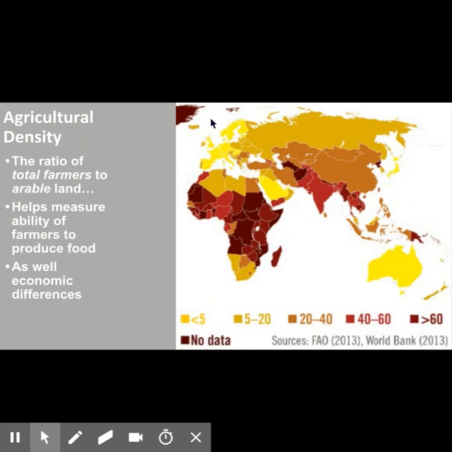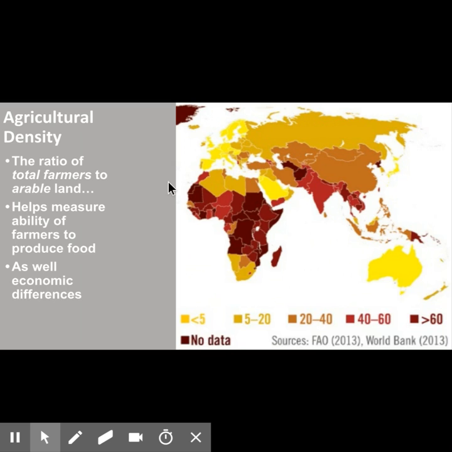And this is a different way of measuring arable land. So instead of saying total population on arable land, it actually says forget about the population. What's important is who's using the land and how people are using the land. And this measures the total number of farmers, people who actually use the land, compared to arable land. So you take the number of farmers and you divide that by the square kilometers or miles of your actual land. And this is going to give us a whole different picture.